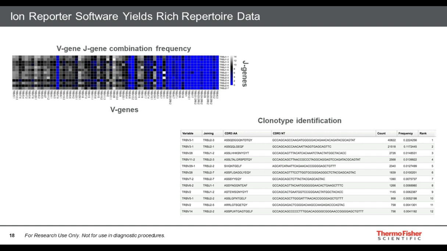And then lastly, we also provide a table of all of the clonotypes. It shows on each row each clone with its variable and joining gene, the amino acid sequence of the CDR3, and the underlying nucleotides that comprise that amino acid sequence, along with the count and frequency. There can be benefits to looking not only at the amino acid sequence, but also at the nucleotides, because you can look for interesting phenomena like convergence, where you see multiple clonotypes with the same amino acid sequence but different underlying nucleotide sequences. Phenomena like that will be the subject of one of our future discussions in this series.